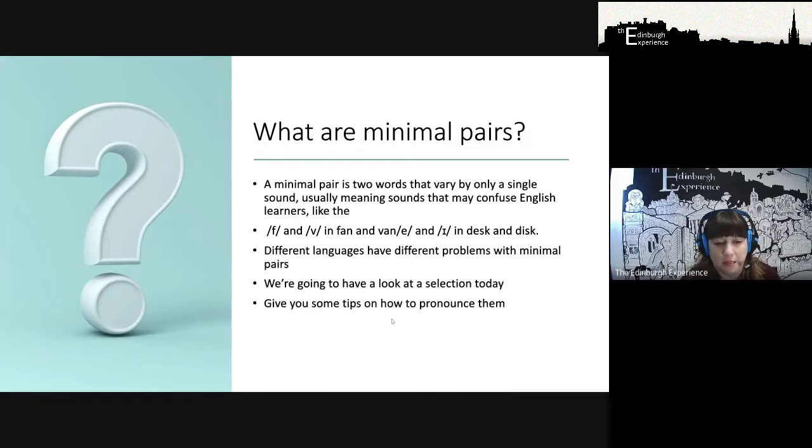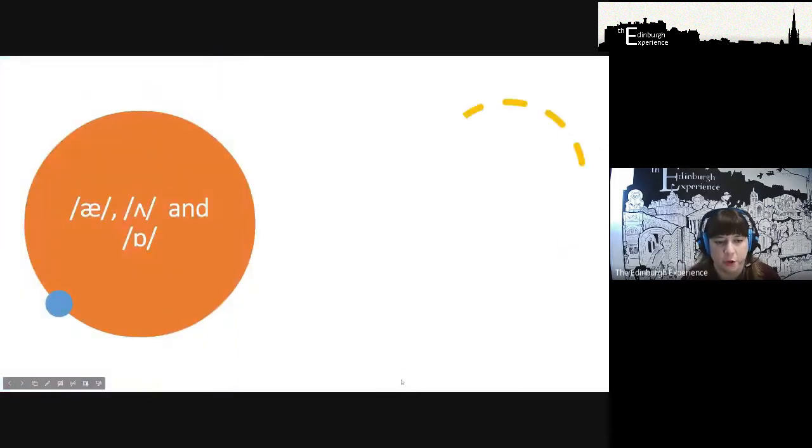And I'm going to give you some tips on how to pronounce them. We're going to think about the shape your mouth should be doing, the position of your tongue, your lips. And then I'm going to give you some practice sentences so that you can try working with them and developing them. What I actually really recommend you do is record yourself, okay? Because that's a great way to hear it and see if you're doing okay and compare the recordings. So we're going to start with these three. I know I said minimal pairs. This is technically a minimal trio, right? Because there are three really similar sounds.